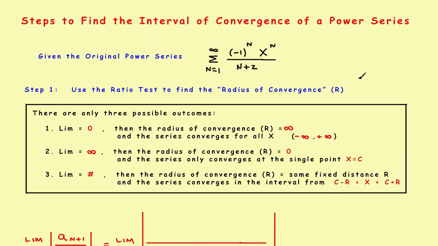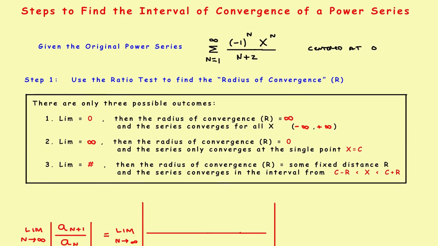So back to our problem. Now again, in this case, before we get started, it could be something like x minus 3 to the n power, or it could just be x to the n power. Now, since this is just an x, that tells you that this series is centered at 0. It's centered at x is equal to 0, because there's no minus. Usually it's in the form x minus c. So we know that it's centered at x is equal to 0.